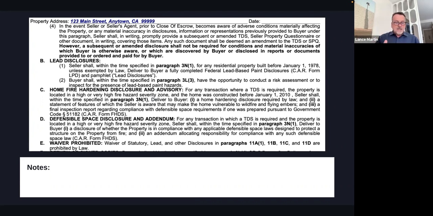On the NHD, if the property, somebody help me out on this, and when we get there, we'll identify, I think it's a high severity zone or in a fire zone. If it's in one of those zones, I apologize, I don't remember exactly which one it is, then the home fire hardening disclosure is required. If it's not in one of those zones, then you don't need it. When we get to that form, I'll give you a little more clarity because it's escaping me right now.